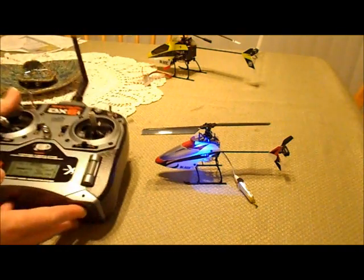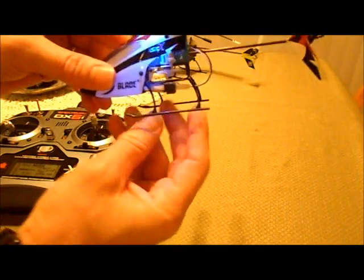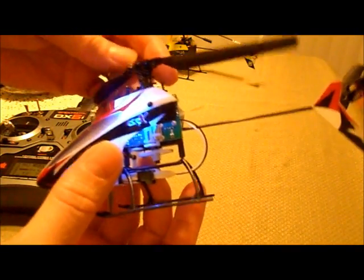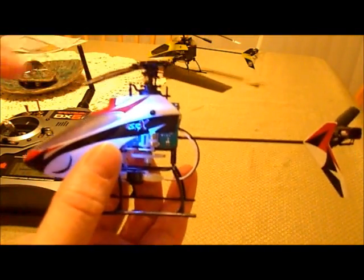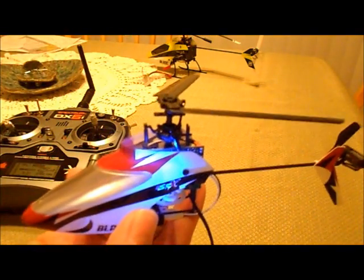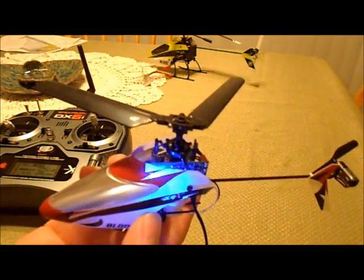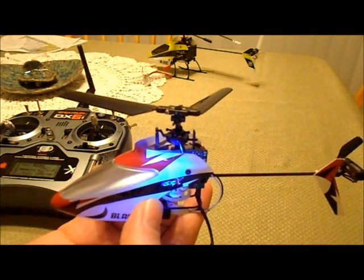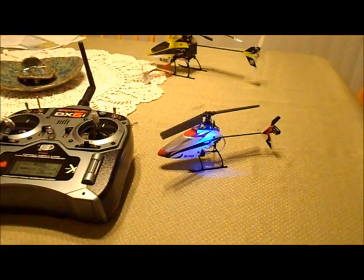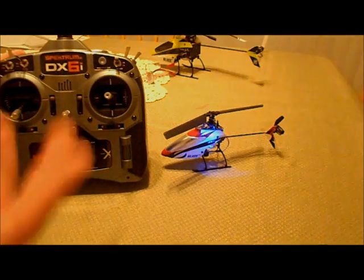I can't test fly the MSRX because I found out that the MSRX does not like the side of houses. When you do hit the side of a house with your MSRX, you tend to damage the linkage ball joint at the rotor head. In fact, you break it off. So that's gone. I have replacement parts on order for this. They should be here in a couple days, and I'll get this up and flying. So that was it, live and in front of you. I bound the Spectrum DX6i to the MSRX, and it was simple.